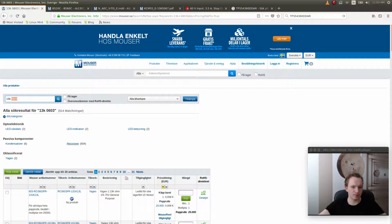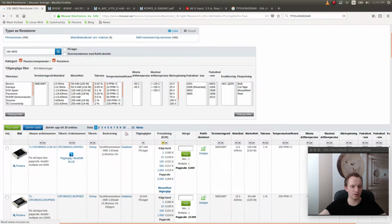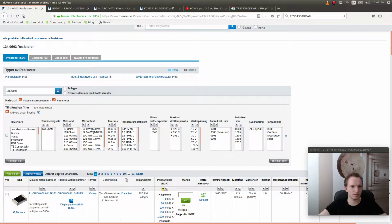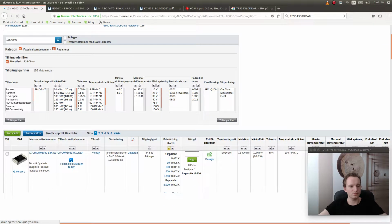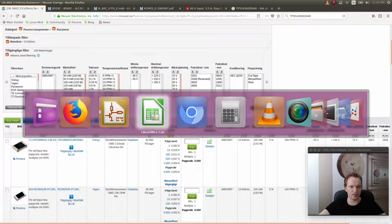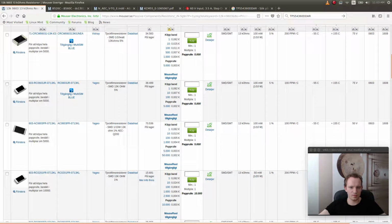Okay, this is a really weird way of presenting the search results. I've just searched for a 13K resistor and I get like 113K. Okay, so this would be good enough. I guess 5% is good enough for that thing. Like it's not that much. Here we got 1%. Let's go for 1%. It's the same price. Why not?